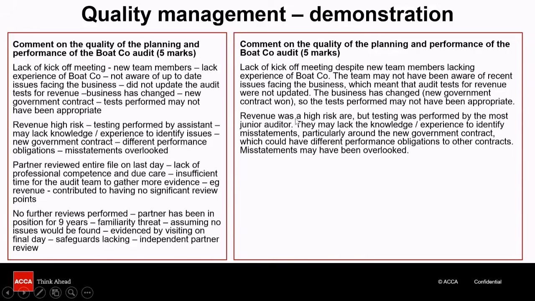Revenue is high risk, but testing was performed by the most junior auditor. They may lack the knowledge and experience to identify misstatements, particularly around the new government contract, which could have different performance obligations to other contracts. Oh, I've broken my own rule a bit here, haven't I? I've got 2 commas in the same sentence. Ideally, I'd break that up a little bit more, but I still think it's reasonably clear. Misstatements may have been overlooked.